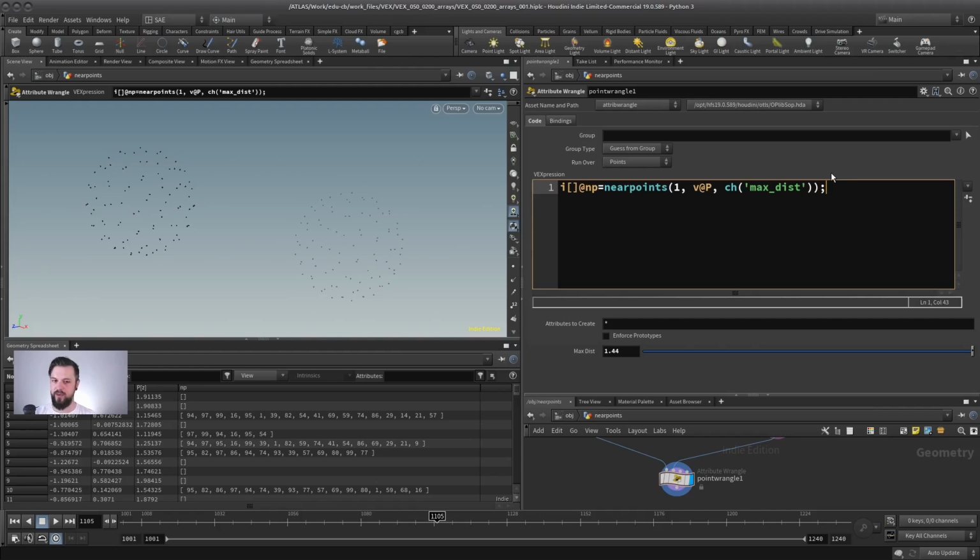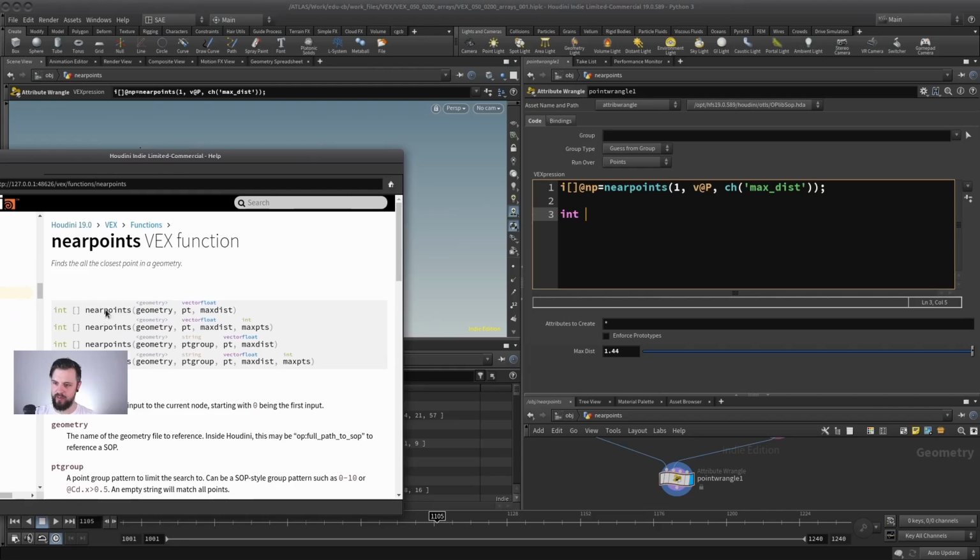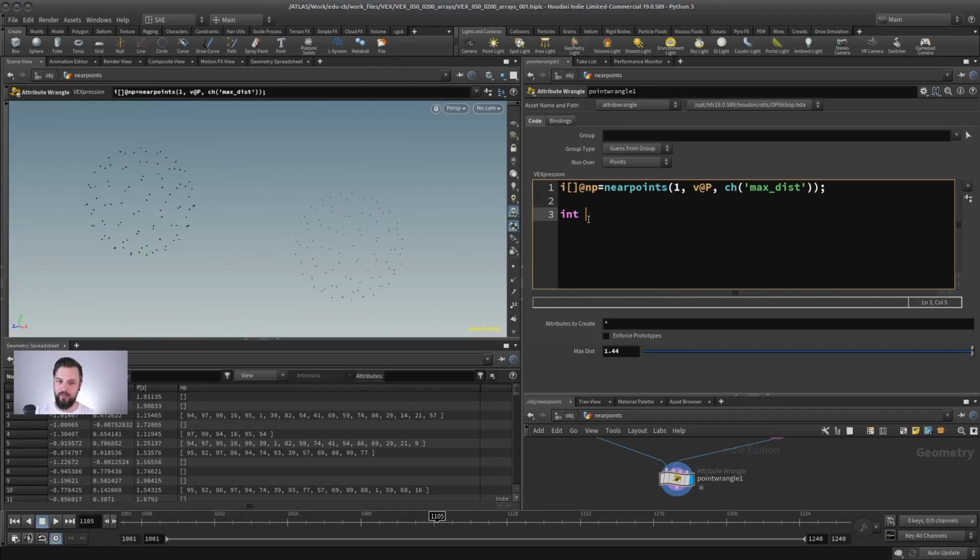So if, let's say, you wanted to do this not with attributes, but with internal variables, then the logic would be the following. You use integer and then you don't put the brackets next to the data type, which is a bit weird because that's how this looks like. You would put this into the name of the variable. So let's call this Nearpoints, for example. And to declare that this is an array, we put the bracket at the end of the name. So it's a bit weird that internal variables work differently to attributes, but this is how you do it. For now, let's stick with the attributes because it's a bit easier to use.